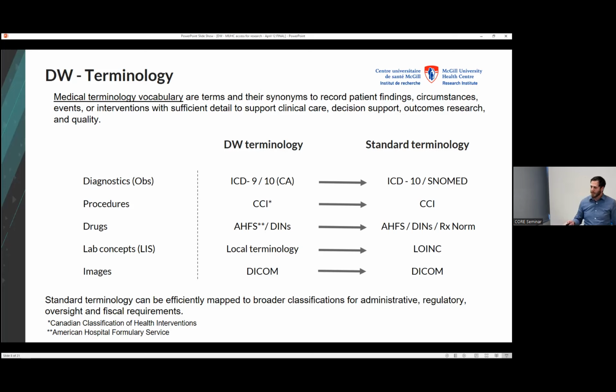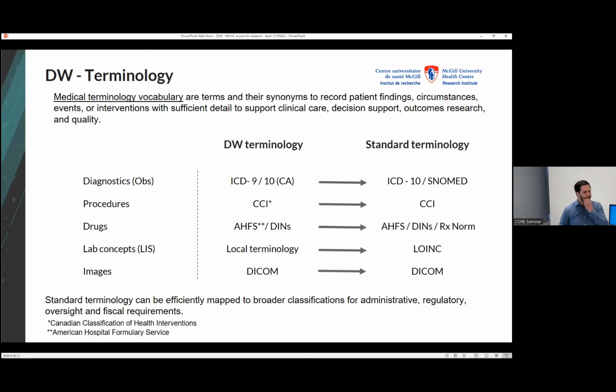For images, more specifically the PACS, not ordering an image but how to process inside the image, we use the DICOM terminology. But we don't extract the PACS information to put in the data warehouse, so we don't have the DICOM system in the data warehouse. Yes, at the hospital, but not at the data warehouse. Okay, you have the report but not the images. Correct. The report we have as free text, but not the images.